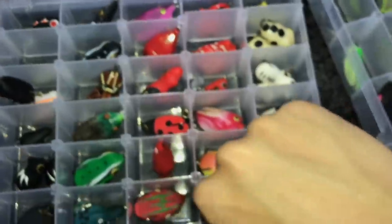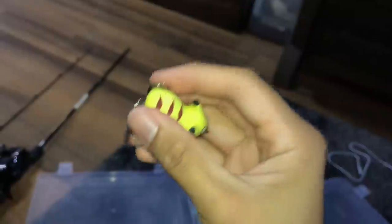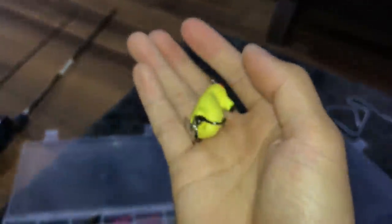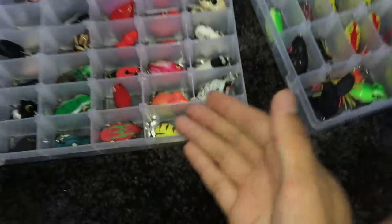I have a bat lure here. This is top water and it goes on top of the water like a cicada trying to escape. Over here is another frog kind of thing. And oh, this one — Pikachu, I choose you! So this is my Pikachu lure. I've not used it because it's a limited edition lure and I don't want to lose it — if I get snagged and my line snaps I would be heartbroken, so it just stays in the box.